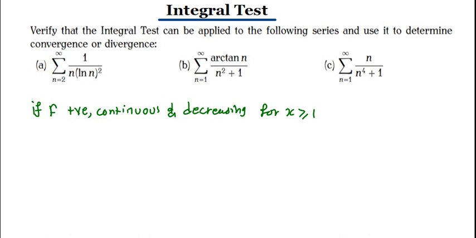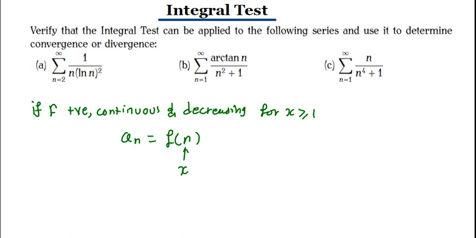So if you have a function f that is positive, you can actually take this series and write it as a function. That's what we mean. So if it is positive, continuous, and decreasing for this interval that we have been given, then we can apply the integral test. What follows after we have confirmed that? We say then the series a sub n is equal to f of n, of which in place of n you can actually use x.